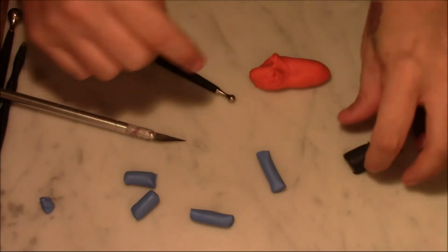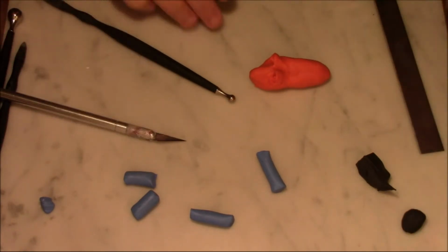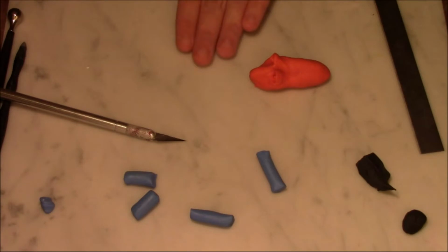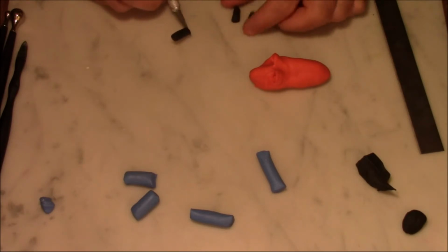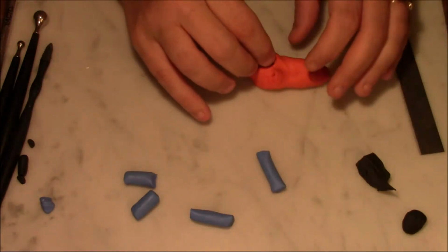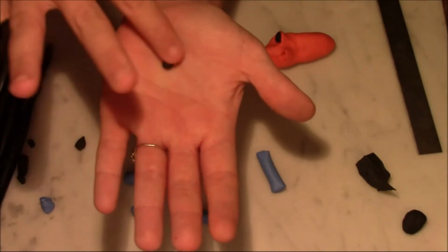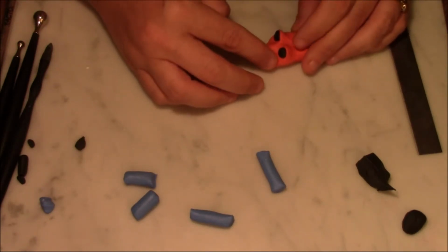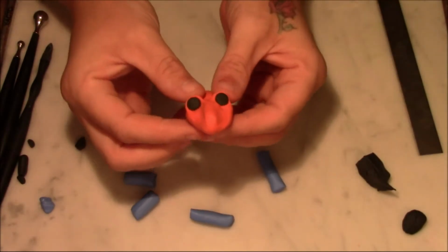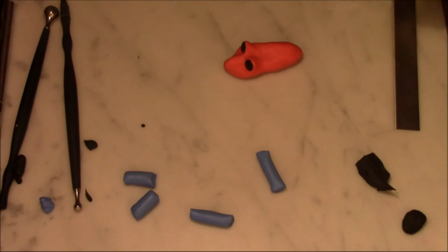So now that we have the body done, we're going to do his eyes with some black clay. And I'm just going to roll this out. Cut it to the size I think I'm going to need it. Just roll it into a little ball. And then take that ball and set it in the socket. Roll this in my hand. Make a little ball and set it in my socket. Okay, there's his little eyes. Super cute, super adorable.